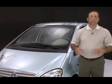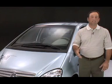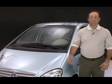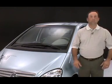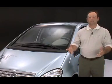The Wayne State University Police used the car for approximately 2 years, from April 2006 to April 2008. The primary driver of the Wayne State University F-Cell was Ty O'Meara, who is currently a lieutenant with the Wayne State University Police. Let's hear from Ty and the other officers about their experience driving the F-Cell vehicle.